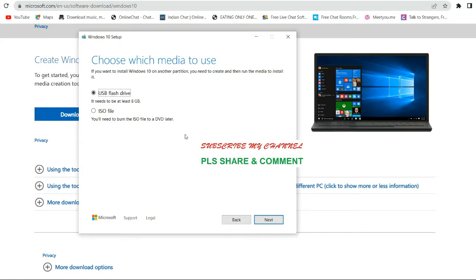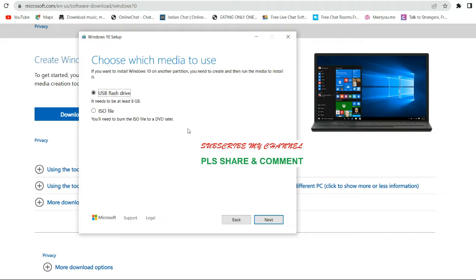And another important thing, maybe the next screen will show you. I am telling you here, whatever flash drive you are inserting, the 8 GB or 16 GB, make sure it is new, or make sure there is no important data. What happens when you proceed is that it will format the flash drive.